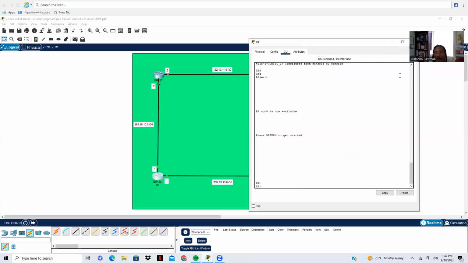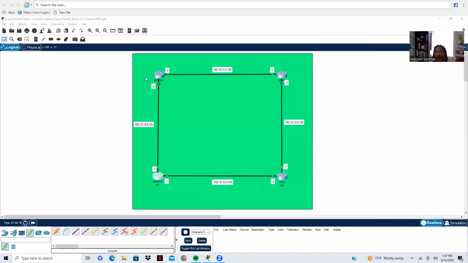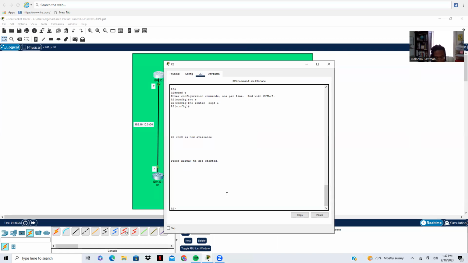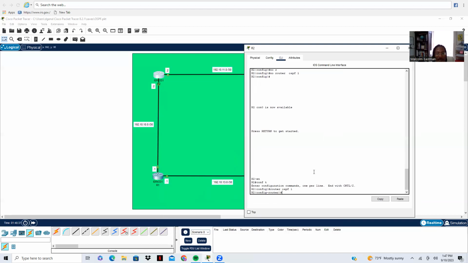So let's get out of router 1 and head to router 2. Enable, conf t, and then router ospf 1 again. Then we're going to do our network command. We're going to look at the networks that we have available.